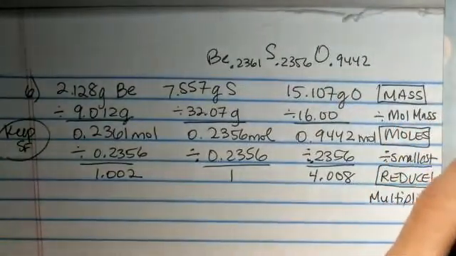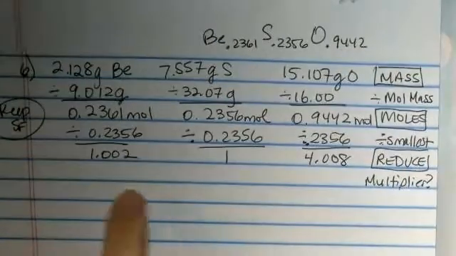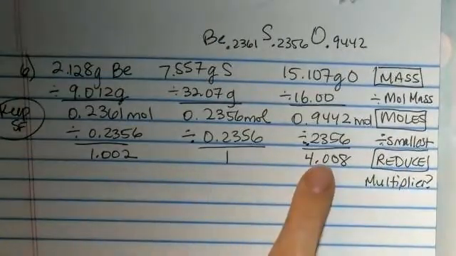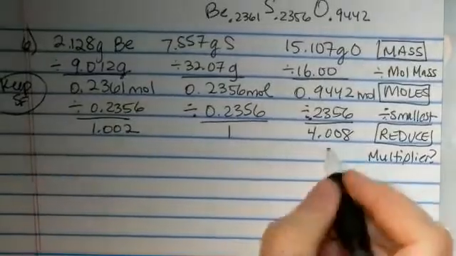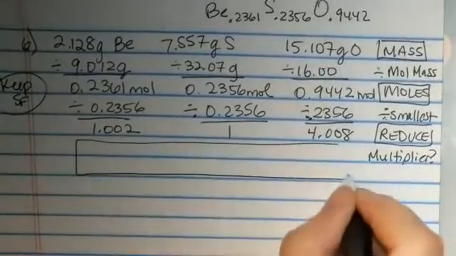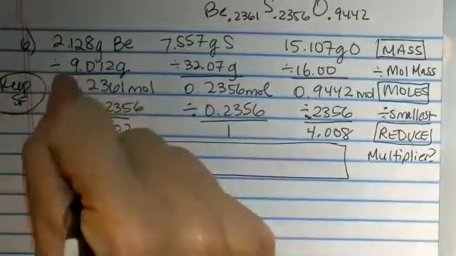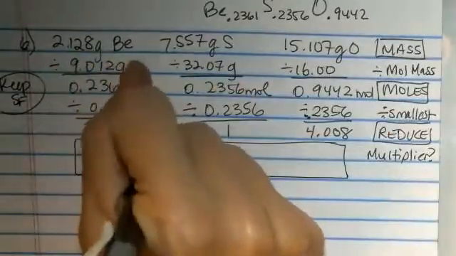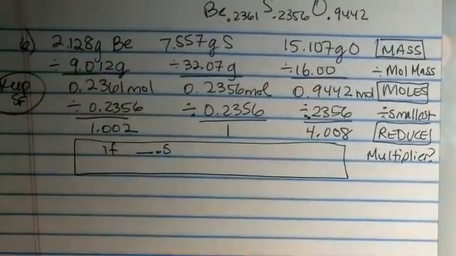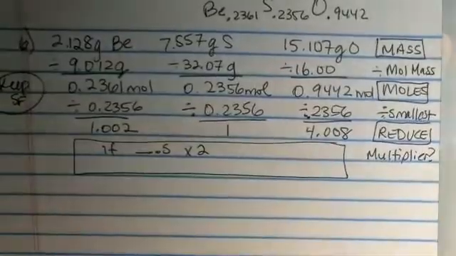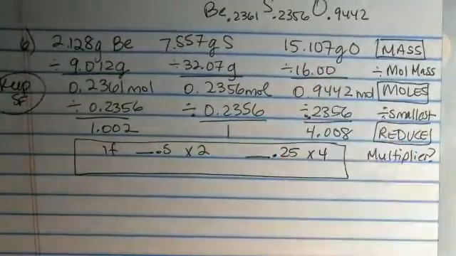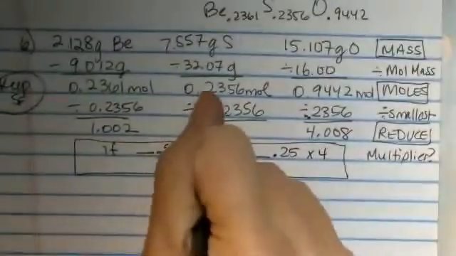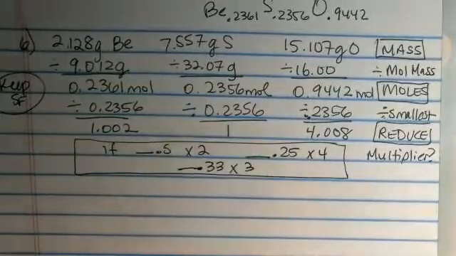All right. Sometimes you need what's called a multiplier. If you don't get whole numbers in this step, then you might have to do a multiplier. And here are the scenarios that I want you to sort of be prepared for. All right, so this is an if, because for us, we had everything as nice whole numbers, so we didn't have to worry about this. But if we had something that ended in a 0.5, that's a half, my multiplier would be a 2. If something ended in a 0.25, that's a quarter, so I'd multiply by a 4. And if something had ended in a 0.33, that's a third, so your multiplier would be a 3.